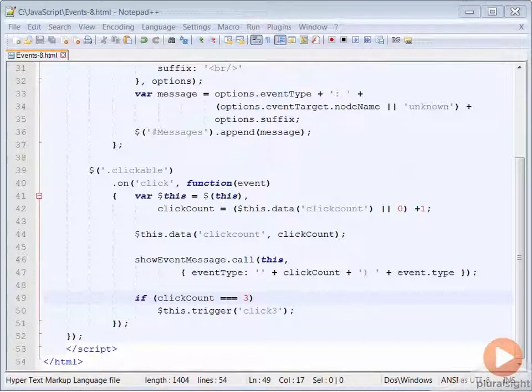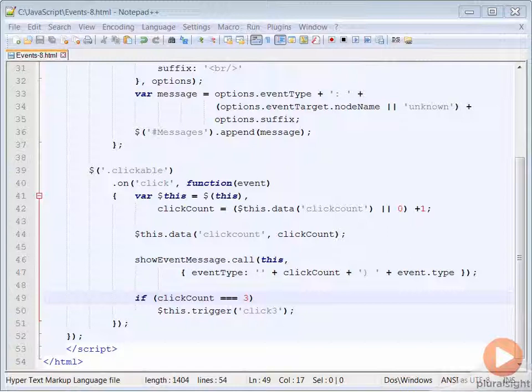When we use the jQuery trigger method, the click 3 event is initiated for the same element that was originally clicked. What is the nature of the click 3 event? What does it mean? How does the browser know what to do with it? The nature of the event is no different than a standard system-generated event. It has the same structure and basic properties of any other event.